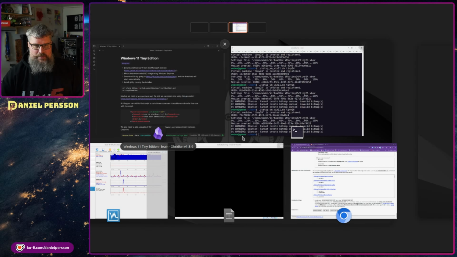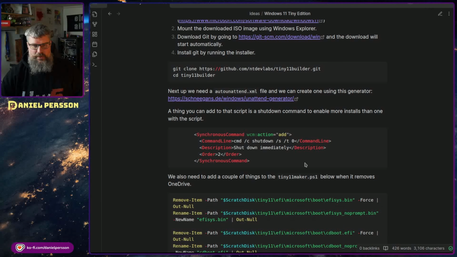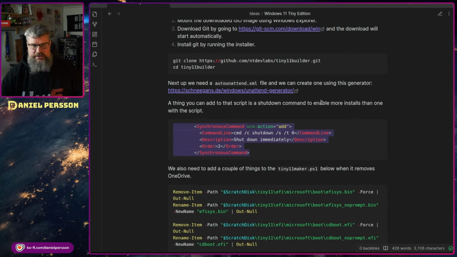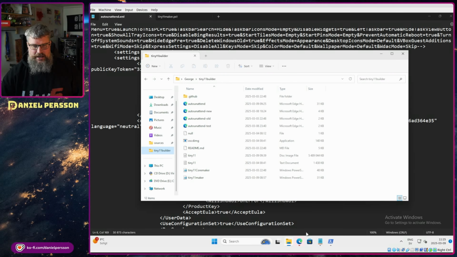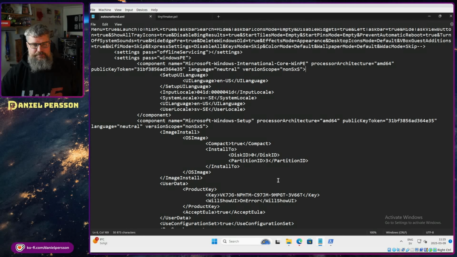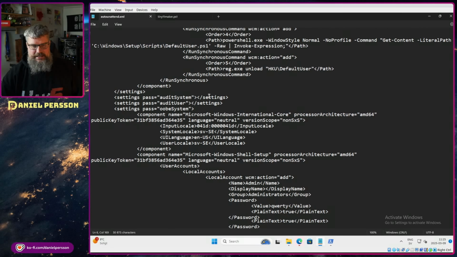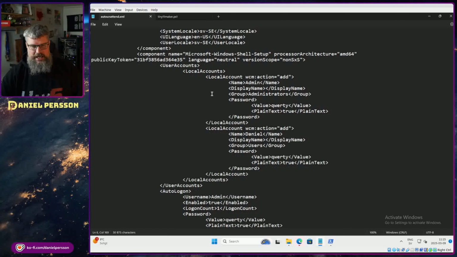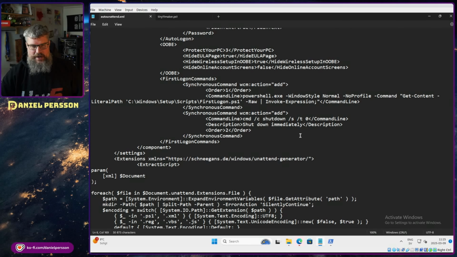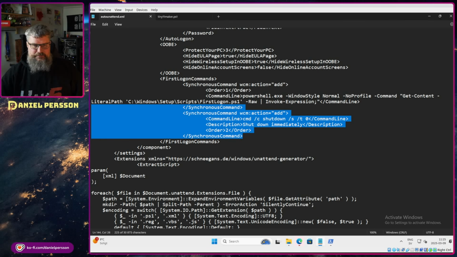So next up, when we have fixed that, we can go in and add this extra thing to my script here. So I added a shutdown command on the first boot. So if we switch over to this screen here and look at the editor, we can see that this is the script that the Shenanigans put out. And a bit down here, we have the run script. So here I added, in order, the first thing running some first login script, which will remove a bunch of things. And then I run this shutdown command.